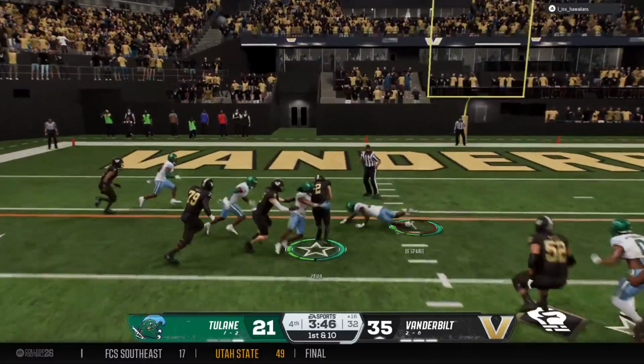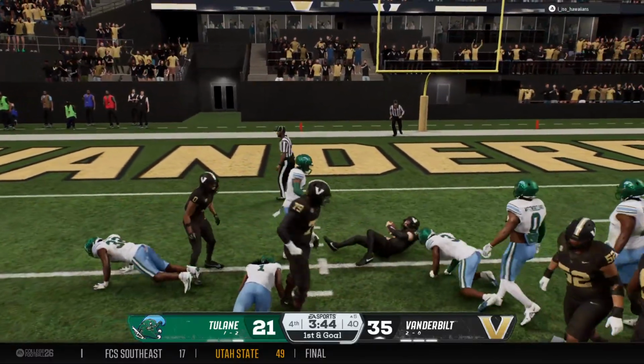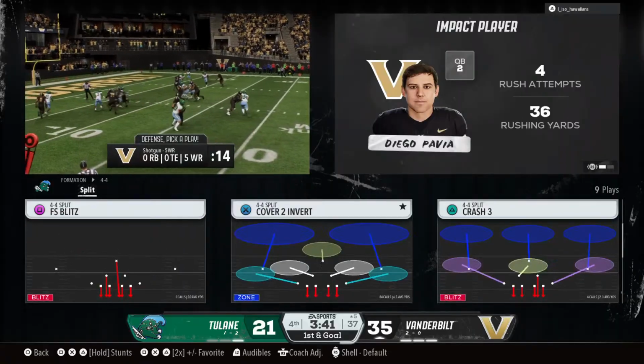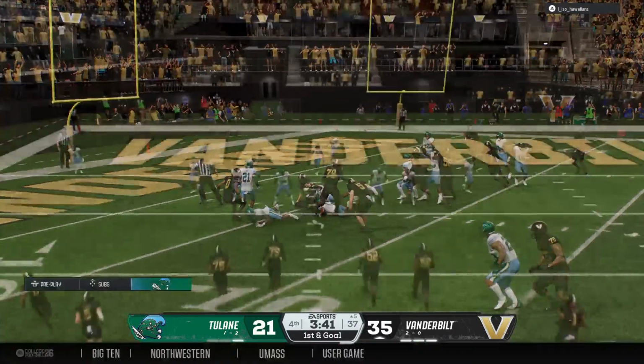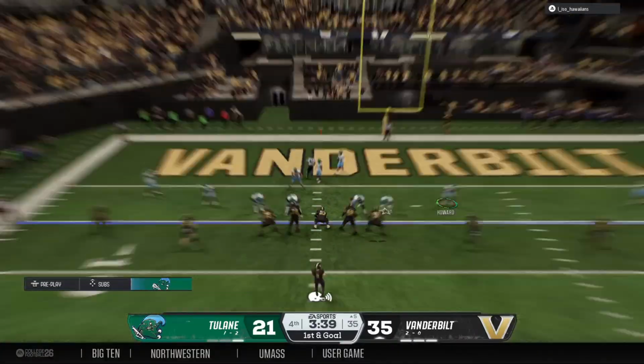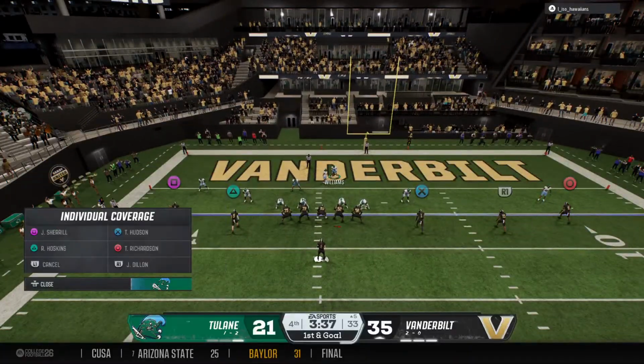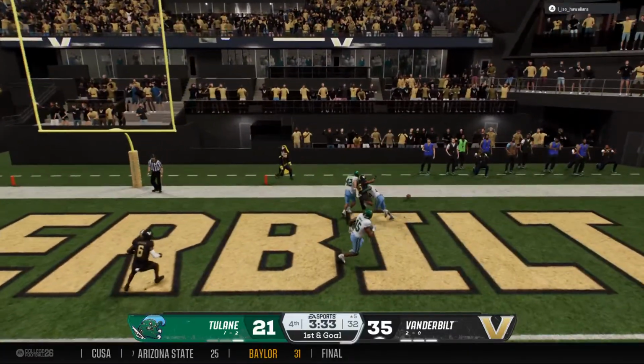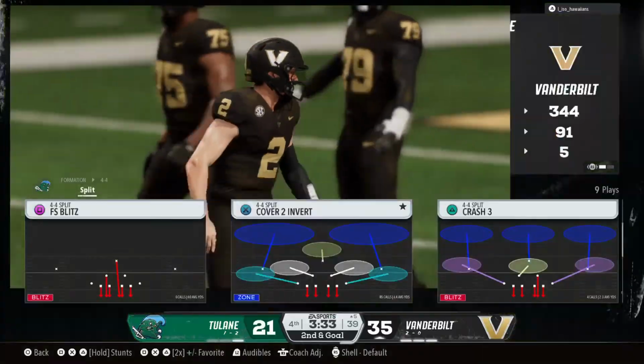A designed run for the quarterback. They get him on the ground, but not before he rumbles all the way to the 5. Sometimes as a quarterback, you just need to take the game over yourself. You need points to win, and it's going to come down to you throwing it or maybe running it like you just saw there to get that done.